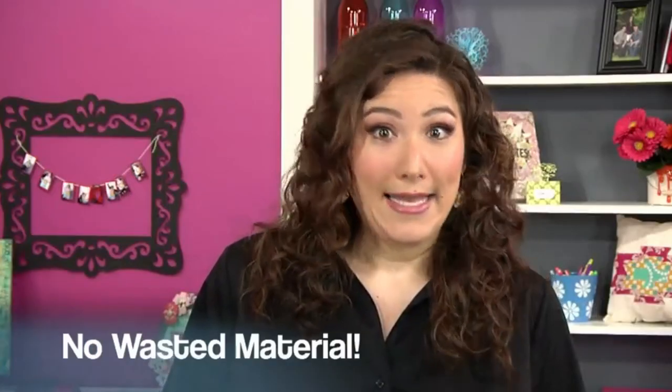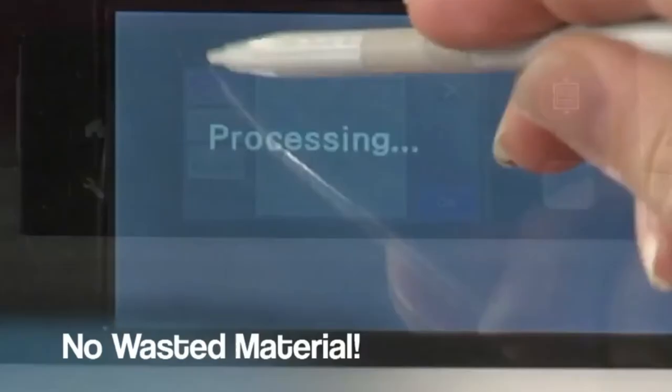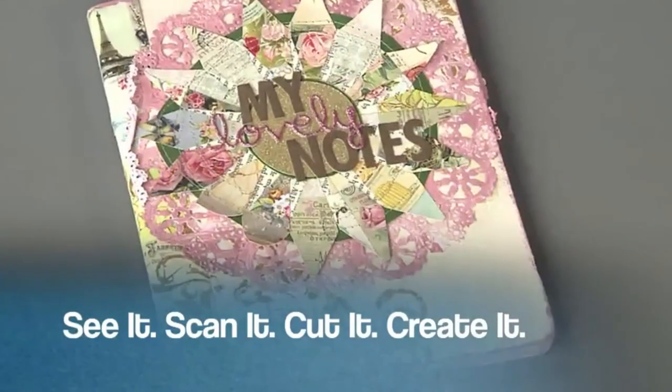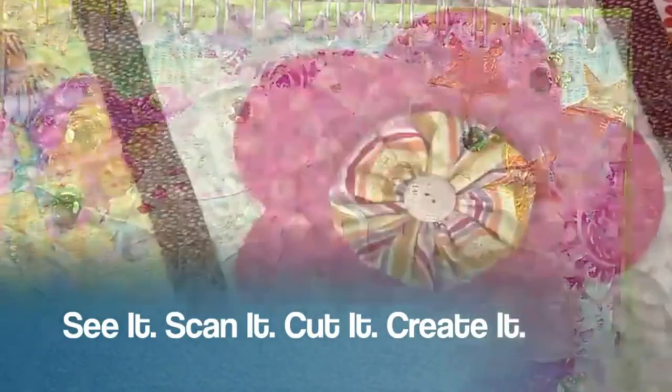We all hate to waste material. Just select the space-saving feature and ScanNCut arranges for you, making the most of your materials. If you can see it, ScanNCut can scan it and cut it with amazing detail. A must-have for all crafters, sewers, and quilters.